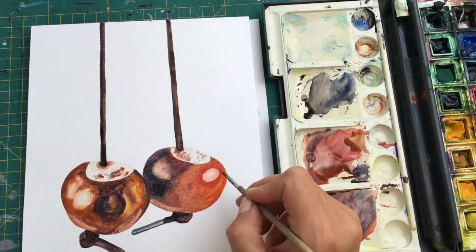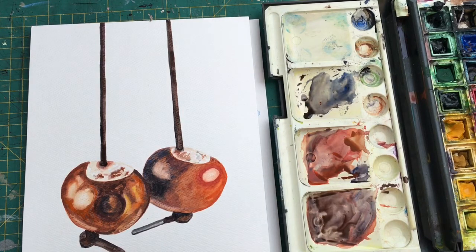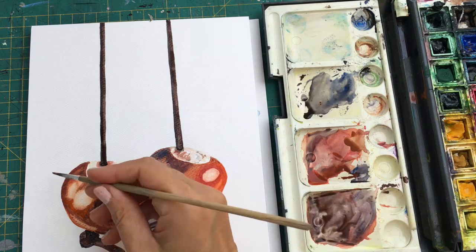Because we are in November, it might be that you've already got Conkers already.